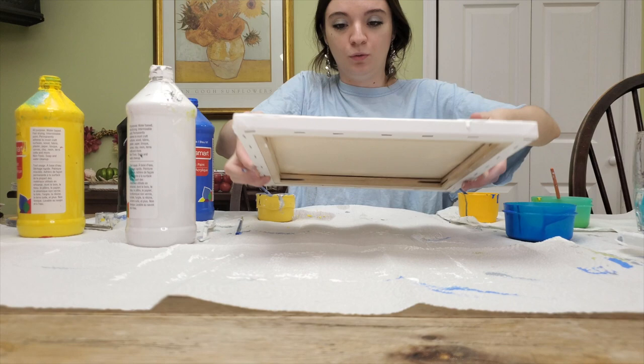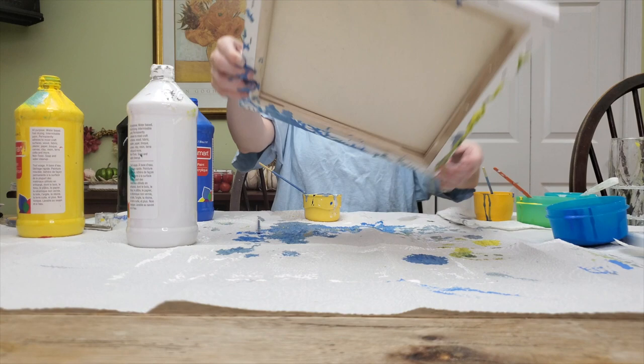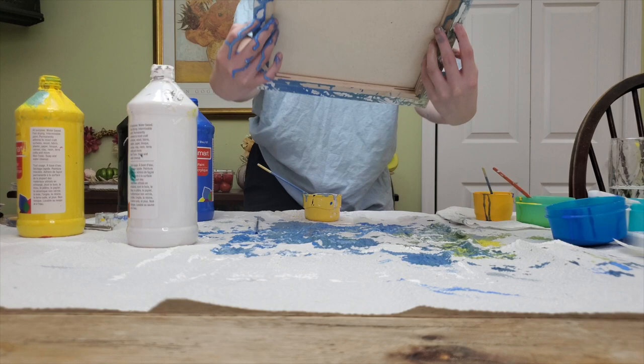Oh my god, I love it. Oh no. This again, and I gotta get this off the table quickly because my mom is gonna kill me. Oh my god, I love it. Okay, wait, I need to clean up the table really quick before this gets stained, but this is really nice. Beautiful. I'm trying to figure out how to finish though.